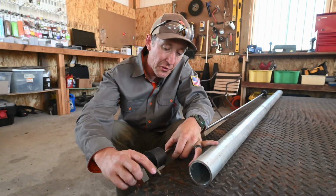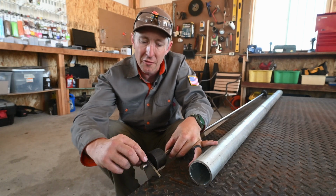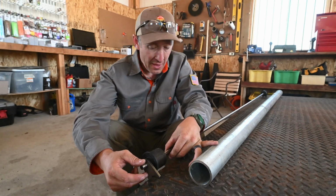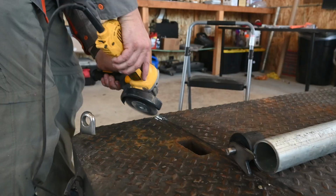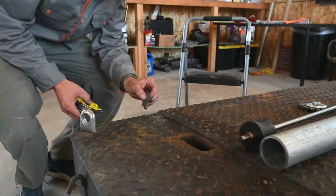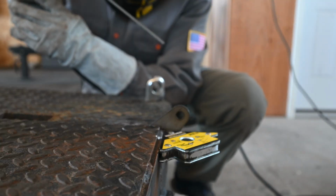So I just need to clean off the surface where I weld these on, tack them on, make sure they're nice and straight. This is kind of important that these be perfect because otherwise it won't spin well. And then after that, then we get to strip all this black coating off and paint this sucker. Okay, let's tack it in.